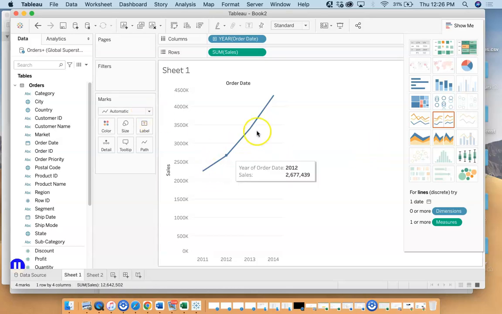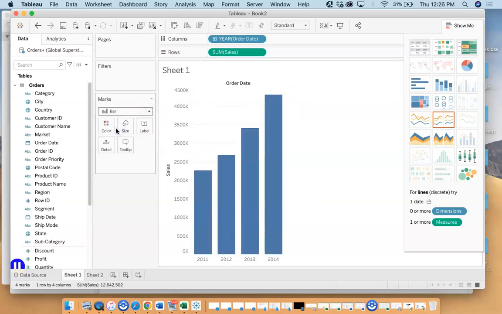Let's say you don't like to use line chart for now, you would like to use the bar chart. You could click here and you can see also how cells have been increasing from 2011 to 2014. So that is how we can create this visualization. Now you can see that Tableau will provide the heading, which is the order date, meaning that this is the dimension. And also you can see the cells, which is the measurement. And the measurements are done from 2011 to 2014.